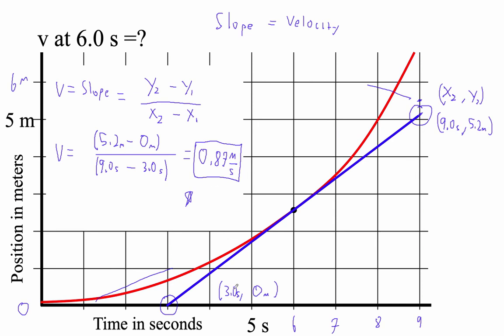So again, if they ask you for the velocity at a certain point, you put in a tangent line that's tangent right at that point. Then you read off the x and y coordinates of the end points. You don't want to use something really close to there. I'm not even going to use that point. You want to use the points that are the farthest away. That'll introduce the least amount of error into your calculation of the slope. You just read those coordinates, stick them into the formula, and you'll get the slope.